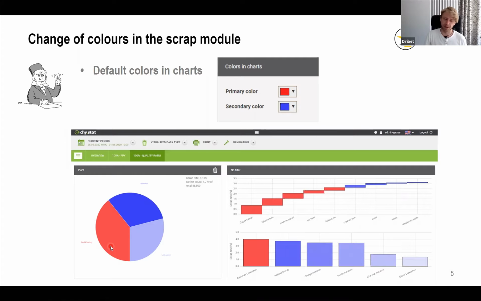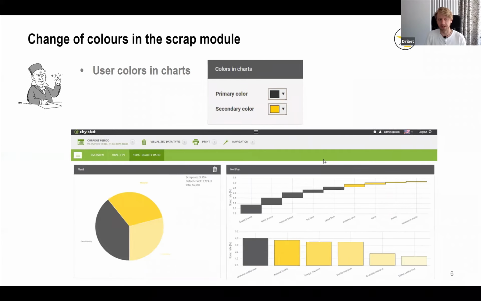Yeah, so we said, okay, it doesn't have to be red. You should be able to change it, because red one is always in some companies the bad one, the bad color. Okay, we said, okay, we understand. So now I can show you how it looks like.